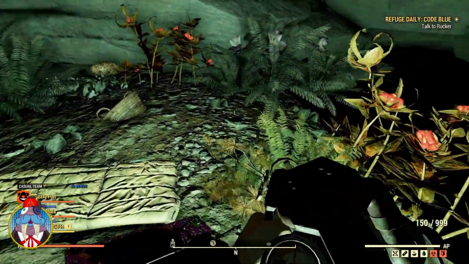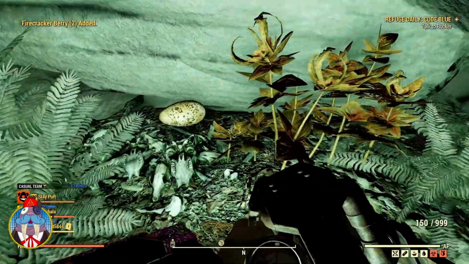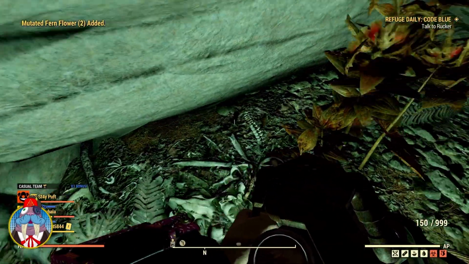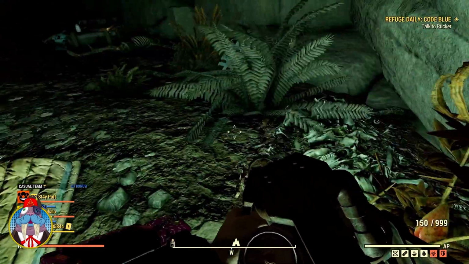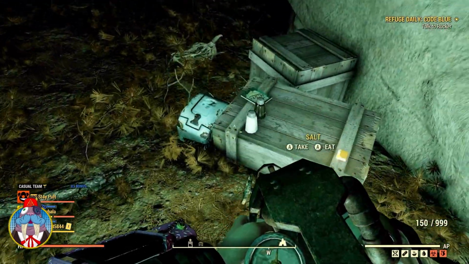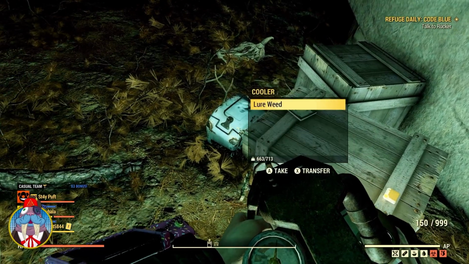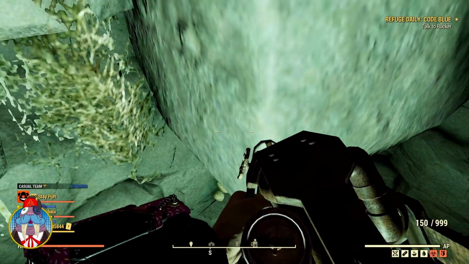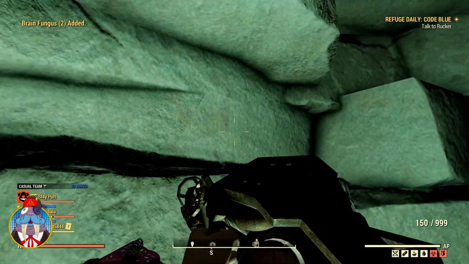Some wood. And here's a Deathclaw egg right here. There it goes. But sometimes it's a little bit harder to get, so you might have to pick the flowers so that way you can kind of see. Salt and pepper. Lurweed. Grab some of this brain fungus.